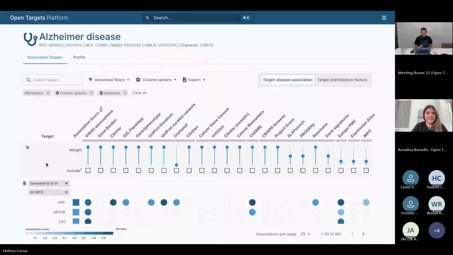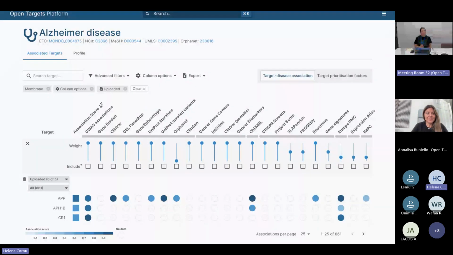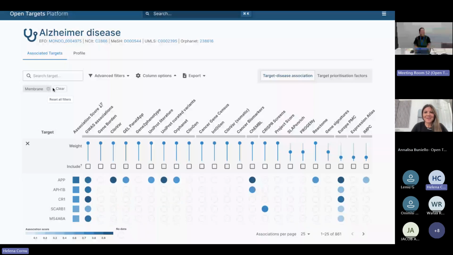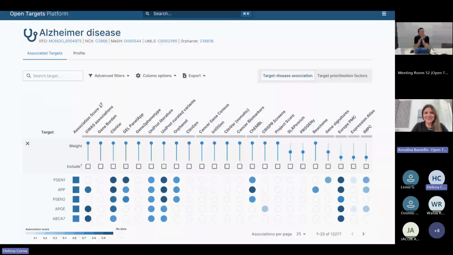Okay. Was there anything I wanted to say? Okay, I think that's everything I wanted to say about this specific view. Annalisa, was there anything that you wanted to add? I'm going to just get rid of the filters so that we can see the whole view. No, I think you covered it well. I hope it makes sense now with the two views we've presented. I think target prioritization might be next, right? Yeah.